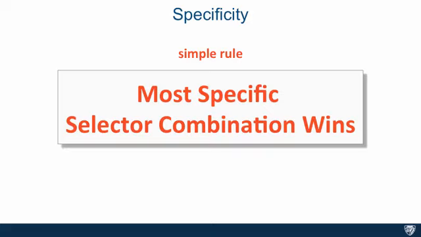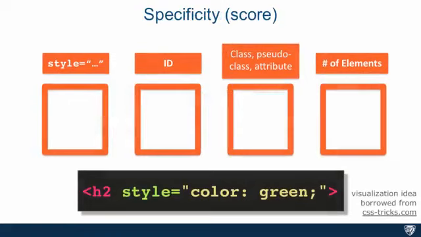Let me show you a pretty straightforward technique that will let you figure out which selector combinations are more specific than others. You can think of specificity of your selectors as keeping a score. The selectors with the highest score win. In other words, the selectors with the highest score would be considered the most specific. It's easier to calculate the score if you arrange the types of things that affect the score from left to right, with the left being the highest value of specificity.